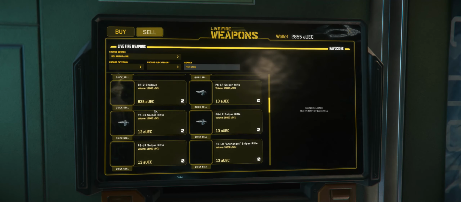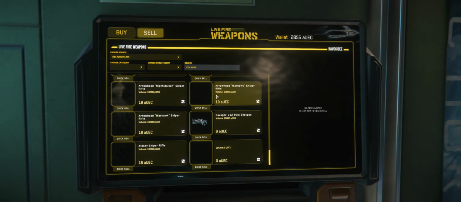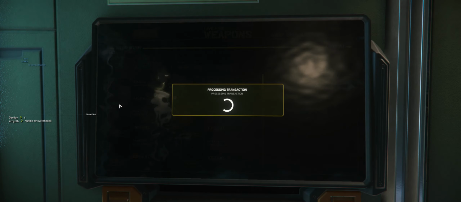Be sure to check prices prior to selling, as you can see the prices I found were bad. Log out and back in to fix this. You're looking at prices around 500 to 2k AUEC per gun. Sell all your guns, but of course keep 1 or 2 for later. I highly recommend this. I prefer sniper rifles.